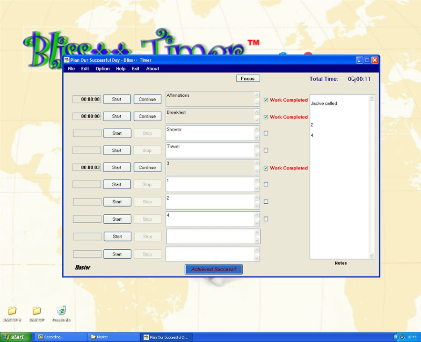You've got your total time here and your note section here. And then what you would do is, if you want to save absolutely everything on this screen, including your times, you would click save state.